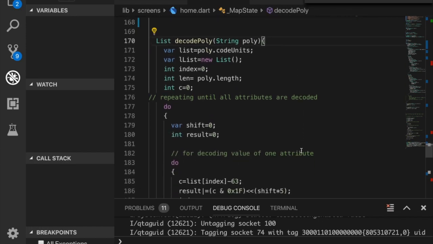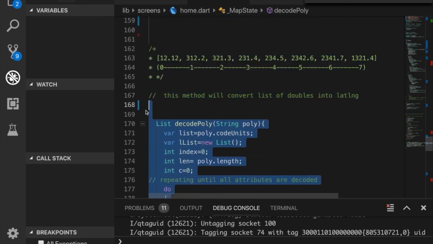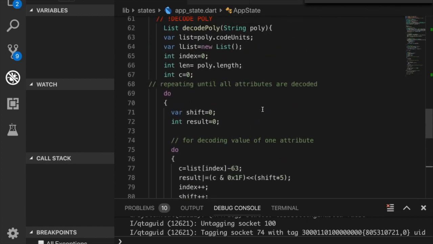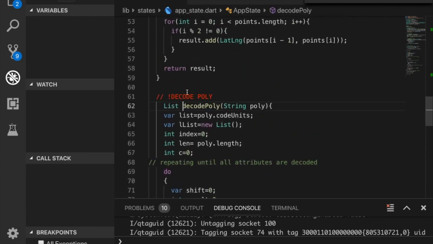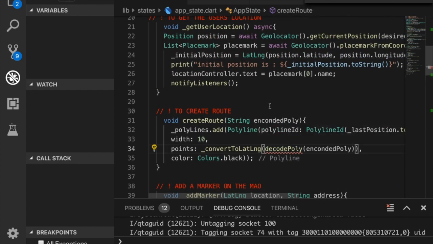Decode poly, and this is our method with the algorithm to decode our polylines. And what has to be done here is, okay, paste this here, make this private, going up here, and make this private as well.